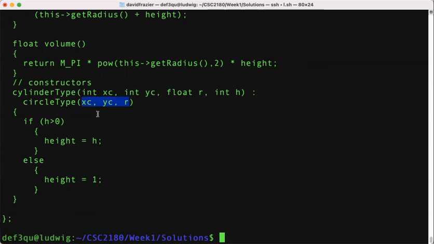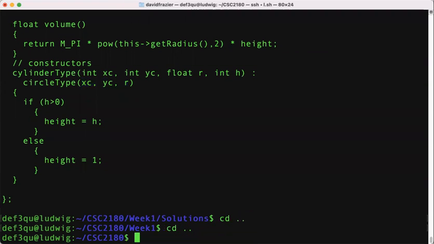It then calls the circle type with the X, Y, and R because it can't deal with those. The circle type constructor would then set the R and send along the X and Y to the point constructor. So the cylinder is going to call all three of those. That's the only real issue I saw people having on this particular one. So let me take a look at the other two.